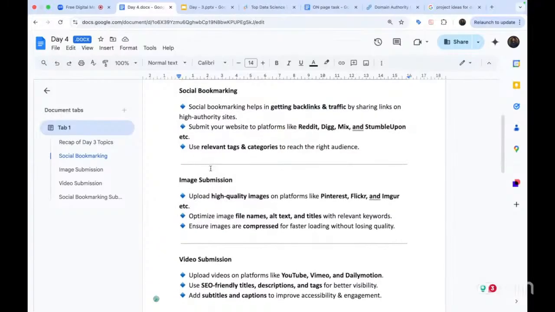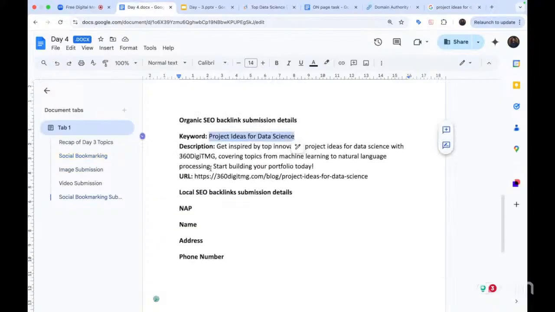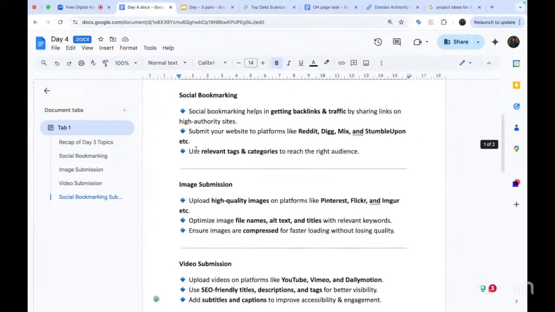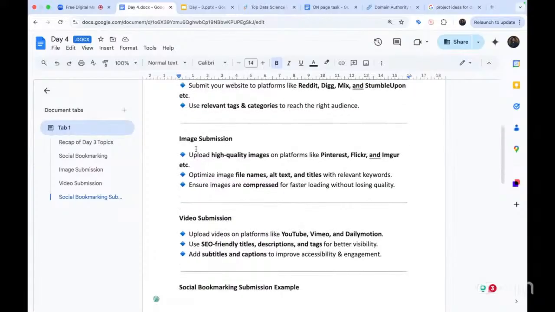In tomorrow's session, I will show you, we will take 5 to 10 social bookmarking websites and submit our targeted keyword and targeted URL on those websites. In the same way, we'll do it for image submissions, and also for video submissions.